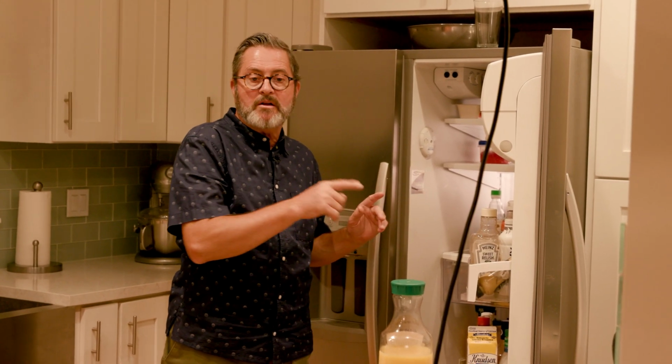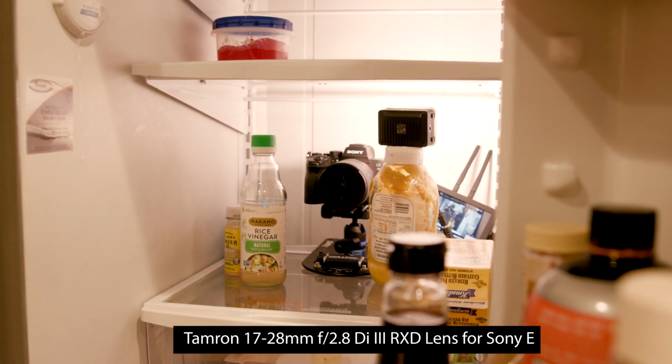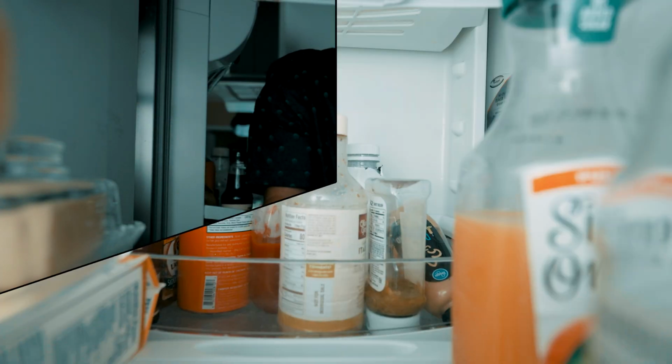Classic fridge shot. We've got our camera on a Platypod in the back. We've got a monitor on it so we can see exactly what it's seeing. 17 millimeters to get that nice wide view. We've got a light back in there. It's a Lytra light, Lytra Studio. It's bouncing in the back of the fridge, lighting his face.